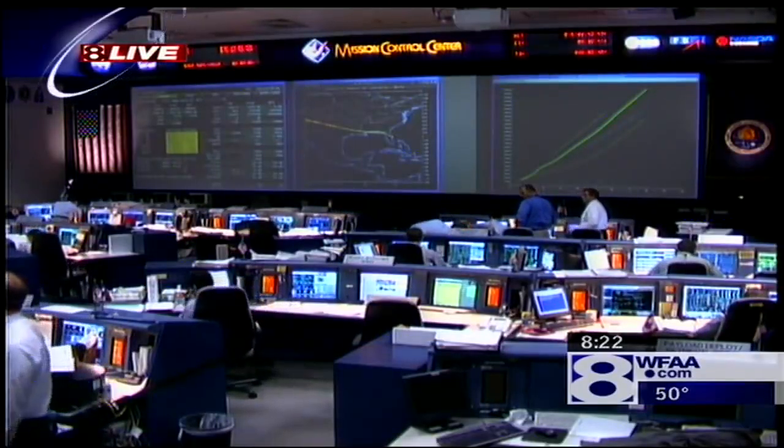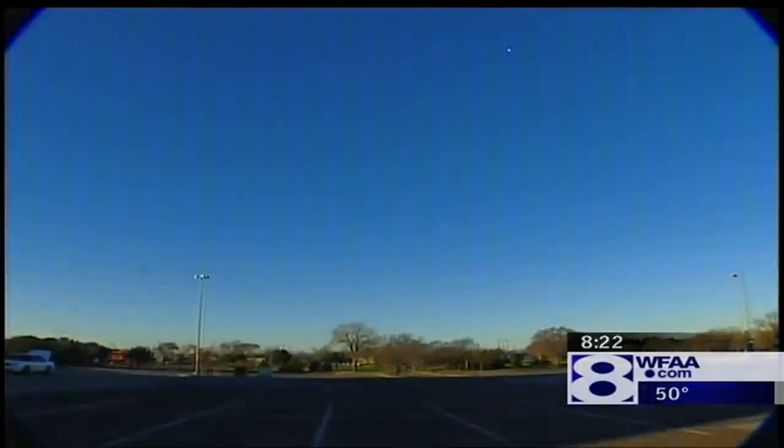Breaking news of the shuttle's re-entry filled the television screens. Now, because we've got some breaking news, the Space Shuttle Columbia was going over North Texas. You're looking at a live picture now of Mission Control. And this was the shuttle going over North Texas. At the time, it looked like a normal re-entry. But then we began to see this.